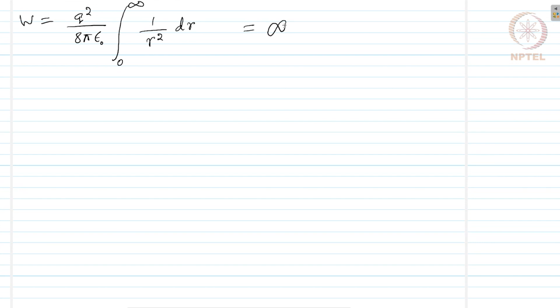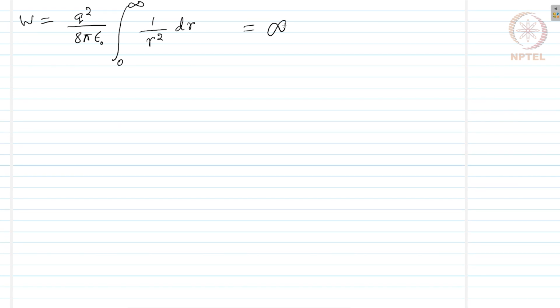And for the continuous charge distribution, the electric field expression gives us bringing in infinitesimal charges at a time and distributing them over a volume or surface or whatever. So these two approaches, the field approach and the assembly of point charges approach, consider two different processes, two different circumstances, and we cannot compare one with the other and say that one is correct and the other is wrong. It depends on exactly what process you follow to make that assembly of charges. That will tell you whether the field approach or the assembly of point charges approach is suitable for your work. That depends on the context, and one cannot be said correct over the other.